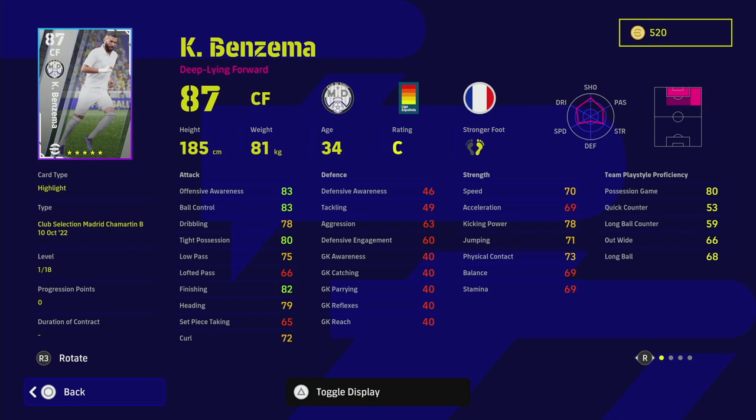I would even say a lot of the smaller center forwards are probably better. And even if you don't go that route, if you want kind of like a target man, I don't think Benzema is the best around that is there, especially if you're looking to get his normal version of the card, because it is quite expensive.